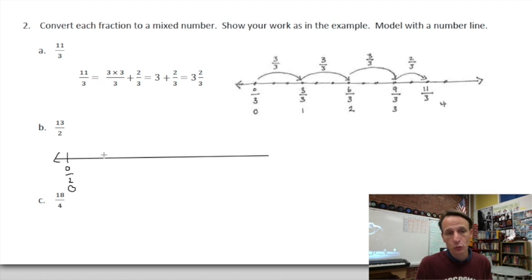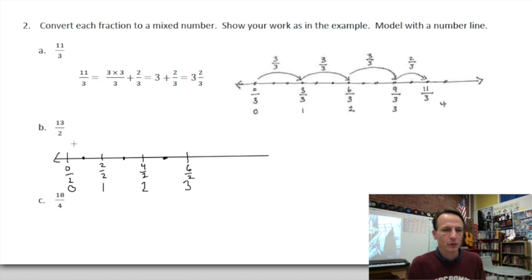And then when we go to 1, all right, I'm going to write the whole number first down below. Well, how many halves is that? Well, here's 1/2, and this is 2 halves. And then when we go to whole number 2, well, that's another, you see it? 1/2, 2/2, 3 halves, 4 halves. Okay, good. And then when we get to 3, whole number 3 down here, there's 5 halves and 6 halves. We're going up to 13, folks.